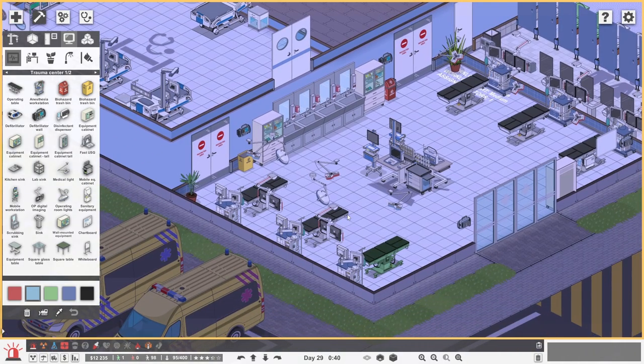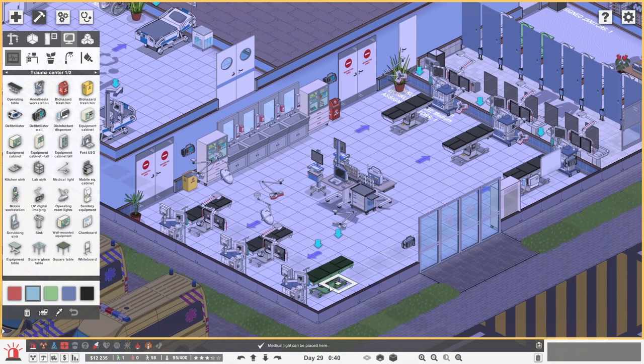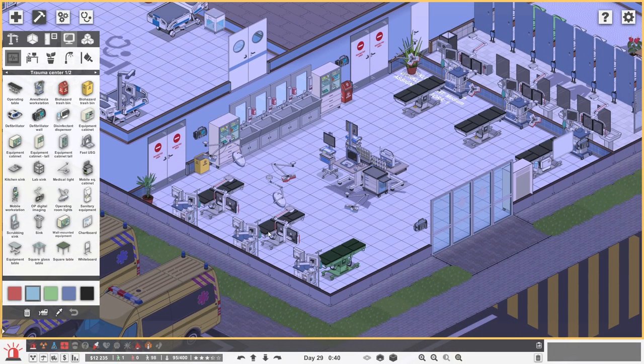It's probably fine, but that's going to really irritate me when I see that now. I'm going to be like, that's not got the right thing set up. Also, that's lacking something. Isn't that lacking operating room lights? It's lacking the big lights over here. Hang on, I'm going to try and sort that out because it's all a bit all over the place. I'm not quite sure what's going on. Maybe we don't need those big lights.